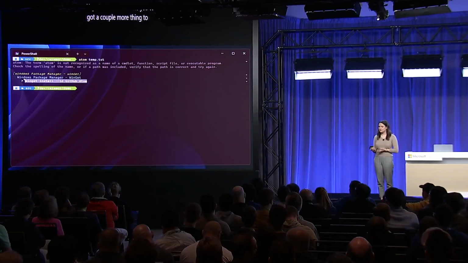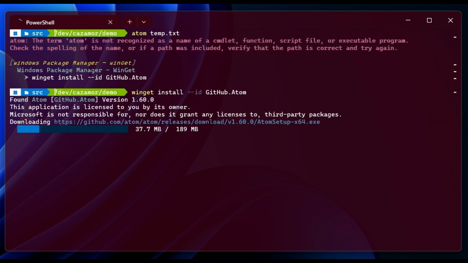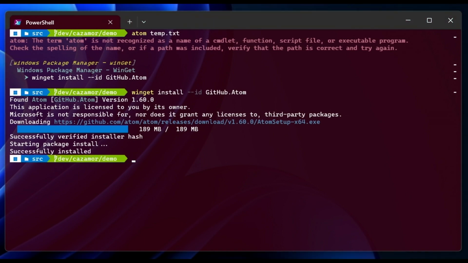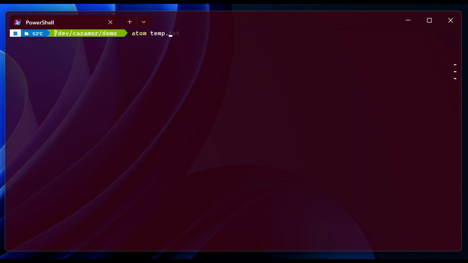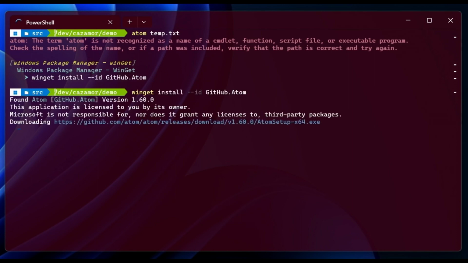Yep, so we're not done yet. We've got a couple more things to share with you. One thing that we'd like to share is the new command not found Widget suggestion. I don't know if you guys have ever been in the place where you're running through your workflow and you go to run a command and PowerShell's like, command not found, and that's annoying. So then you have to go and grab that application and then come back to your PowerShell. But now we've got an option for you where Widget suggests the command that was not found, and then you can install that right here in PowerShell and then continue with your workflow in one place. This will also be shipping through PowerToys and will act as an extension to PowerShell 7.4.